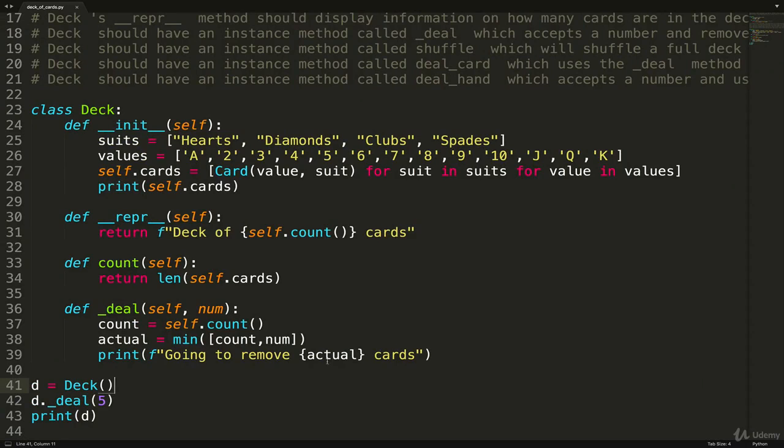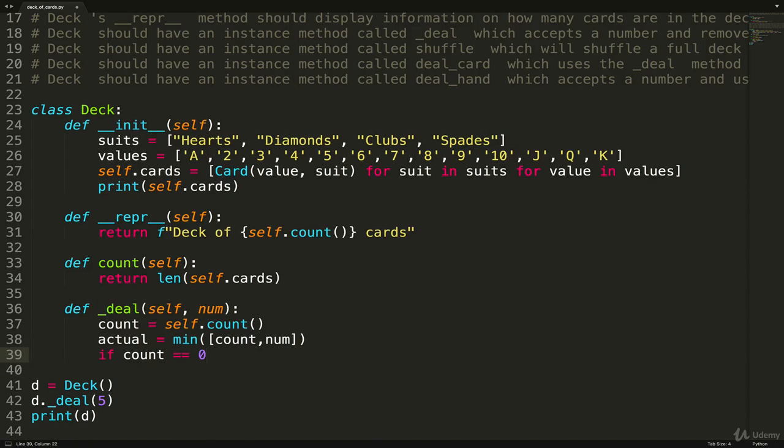So it's just taking whatever is less. Okay, so that works. There is a problem though, which is if the count of the cards left is 0, and somehow this got called with num being 0, they're trying to remove something from an empty deck. Let's handle that case. So that will just be a simple if count equals 0.